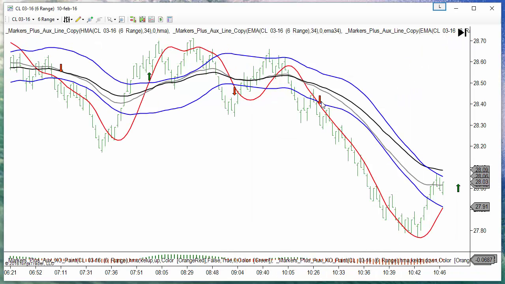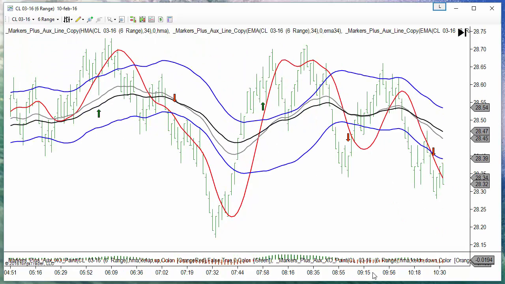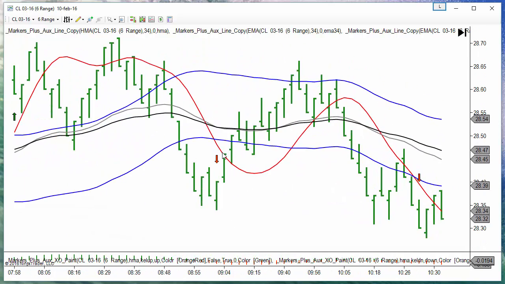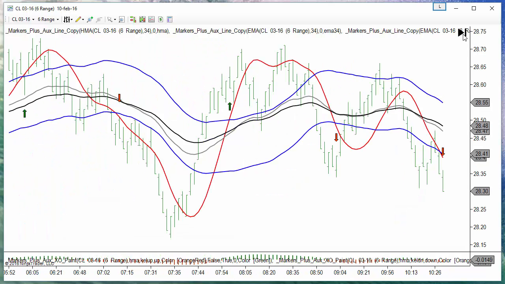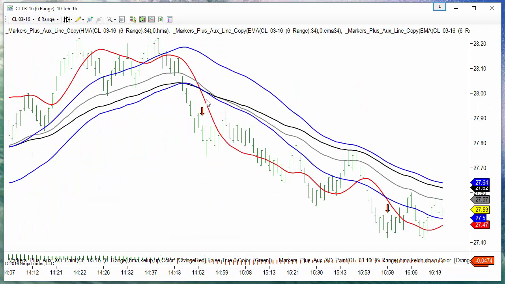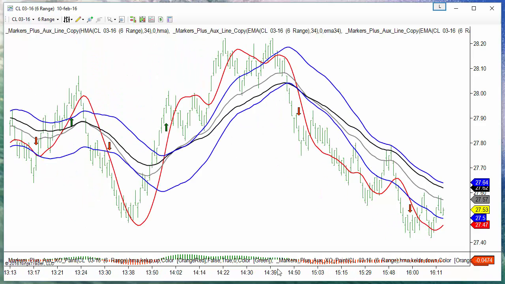These were my original signals. This is one of the signals that I want to avoid. This entry here has both lines too close to each other. So I will leave these signals as reference and create the new signals using all the filters.